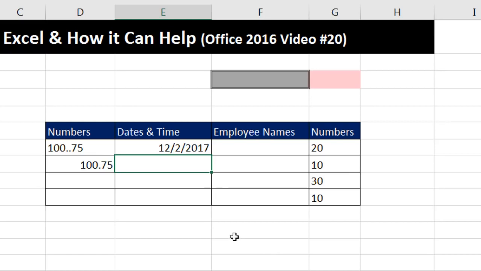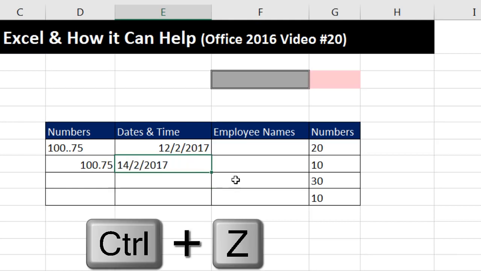Here's the problem, and this happens to me all the time. I'm not paying attention. I type 14/2, 2017. The problem is there's not 14 months in the year, and Excel knows that. That's our visual cue that we entered the date incorrectly. Now you can totally fix it. Just backspace 2 and enter. And now aligned to the right, Excel thinks it's a proper date.